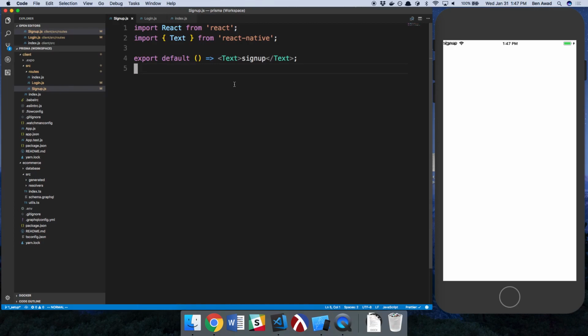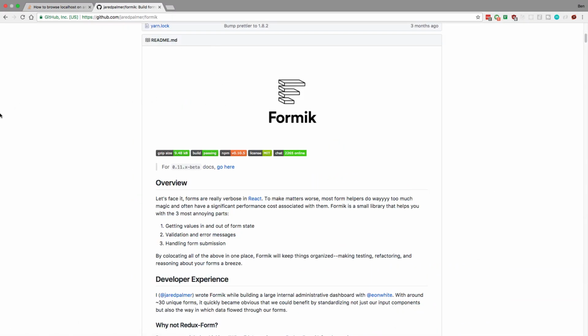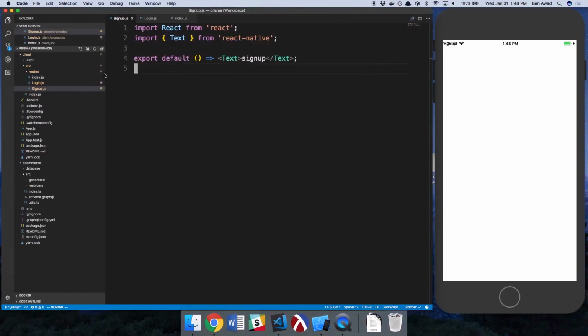Now, normally if I was using forms, I would use something like Formik. I really like this, and it just helps you make forms faster. But since we're using React Native, Formik doesn't help you all too much. Some of the things you can't use. So we're going to go ahead and build just our form from scratch, but we're going to do it in a Formik-esque way. But we may end up using this later if we end up making some more complex forms.